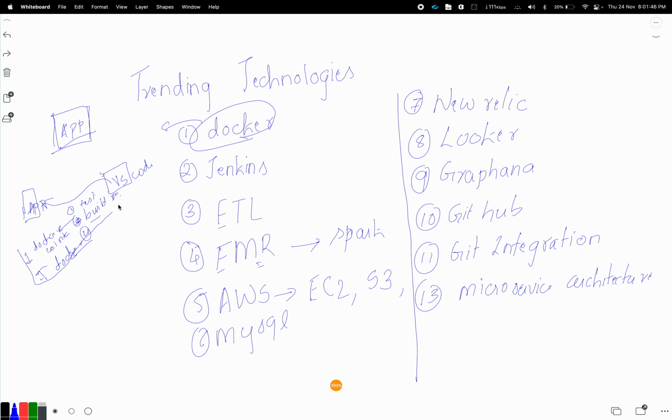So a huge process is involved. How can you automate all this process? You want to just code it, and push the code to the Git repository.